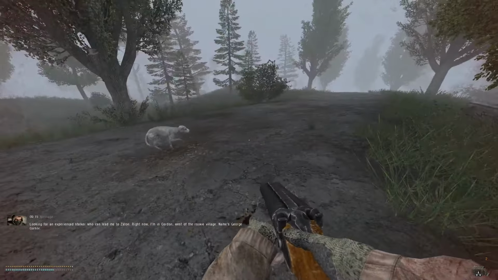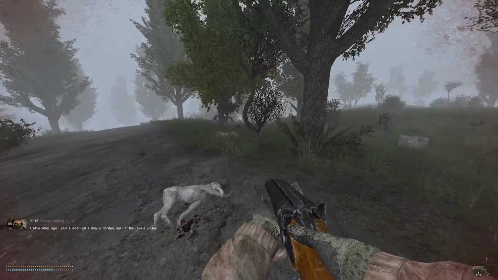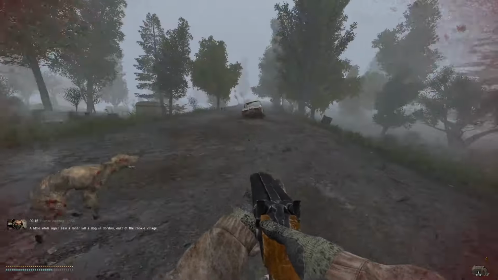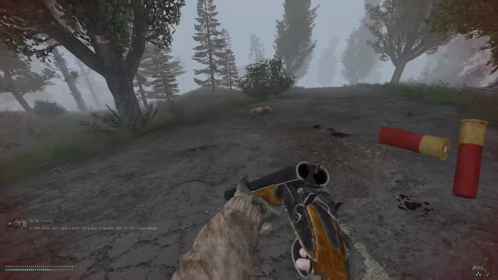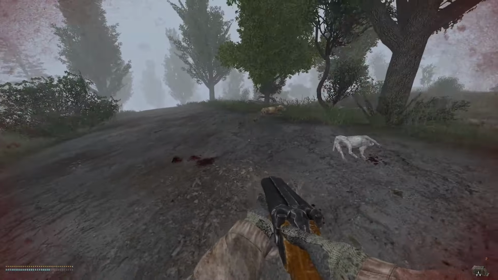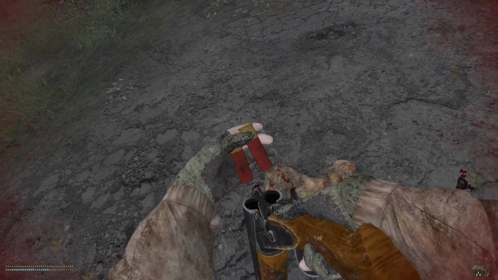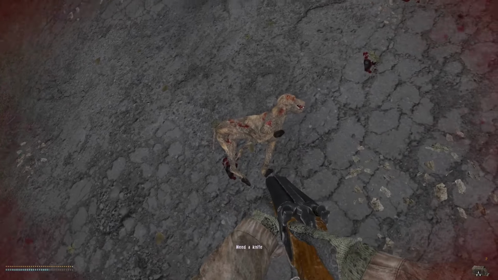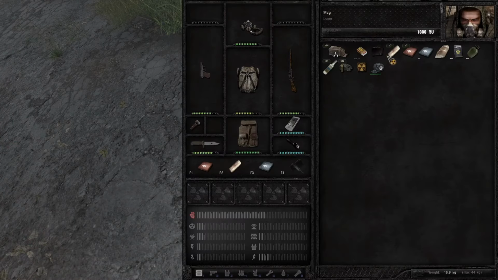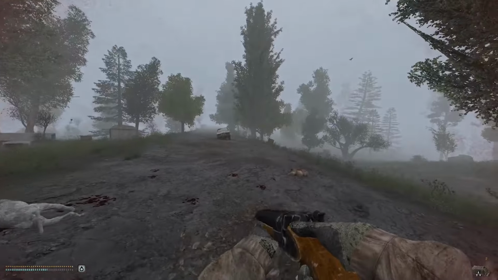Why don't you die? Why are you circling? Stop circling. Eat it. Damn, dog. We could have been friends, Pooch. Dad, you made me bleed my own blood. Now you had to die. Sorry about that.